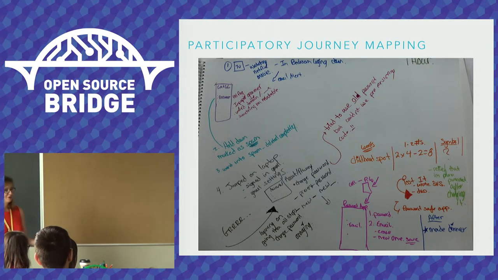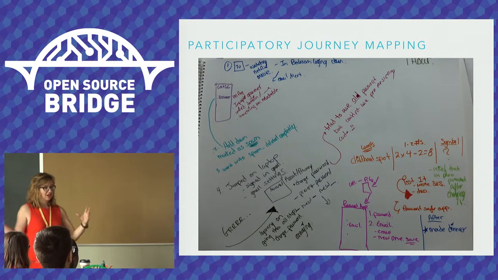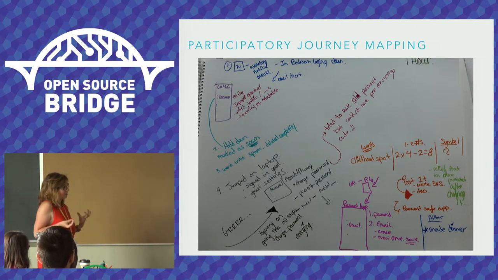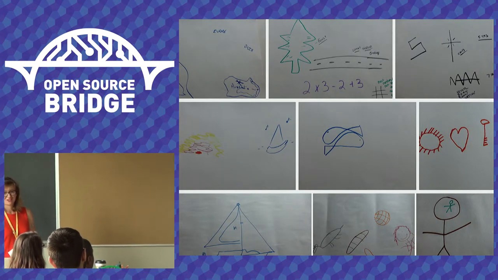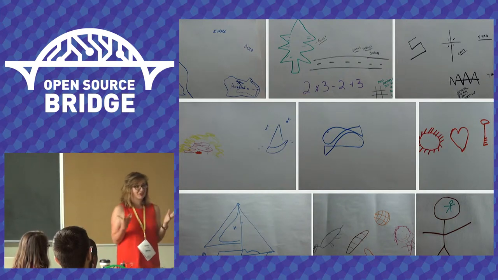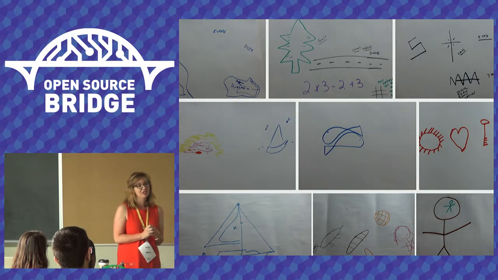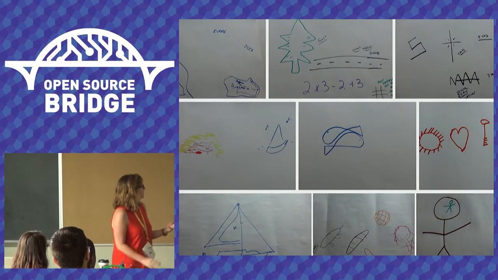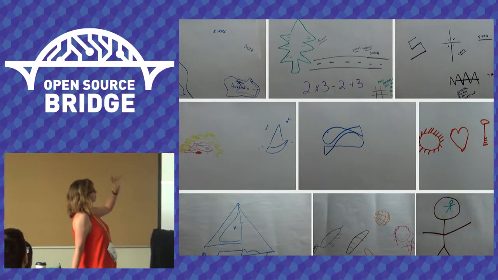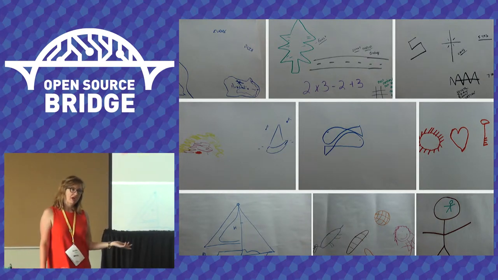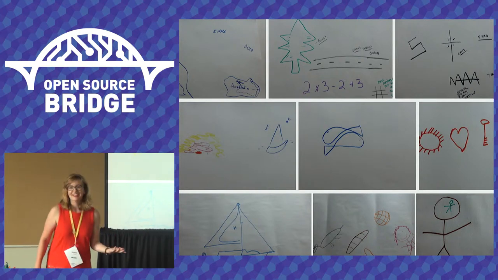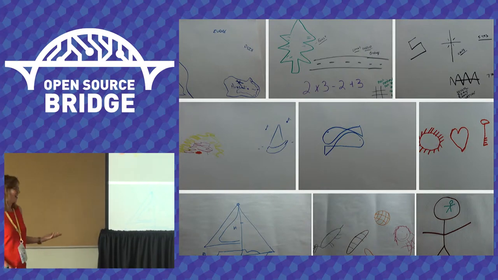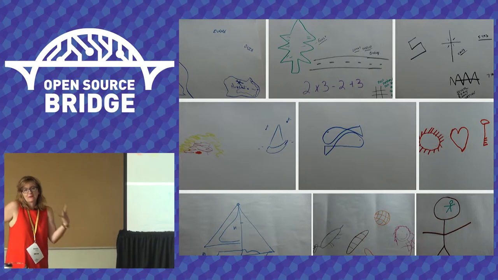I also use a technique called participatory journey mapping, where I have folks draw the ecosystems they've worked through in their processes. That gives us nice visual and psychological metaphors for how mental models work. For the password project, I had folks draw their passwords. The key insight for doing user research: let the participants do what they want to do. One of the first women I interviewed just started drawing a picture she held in her mind when she thought about her favorite password. People love thinking about the story behind their passwords.